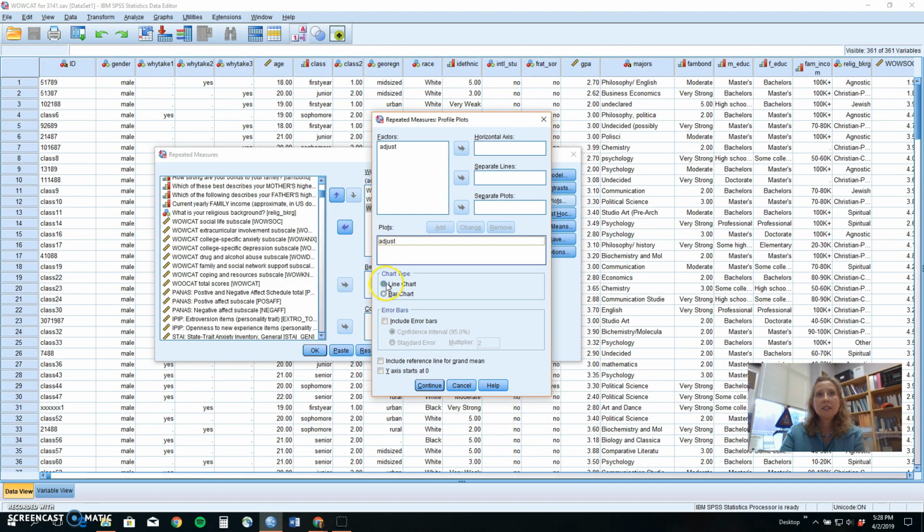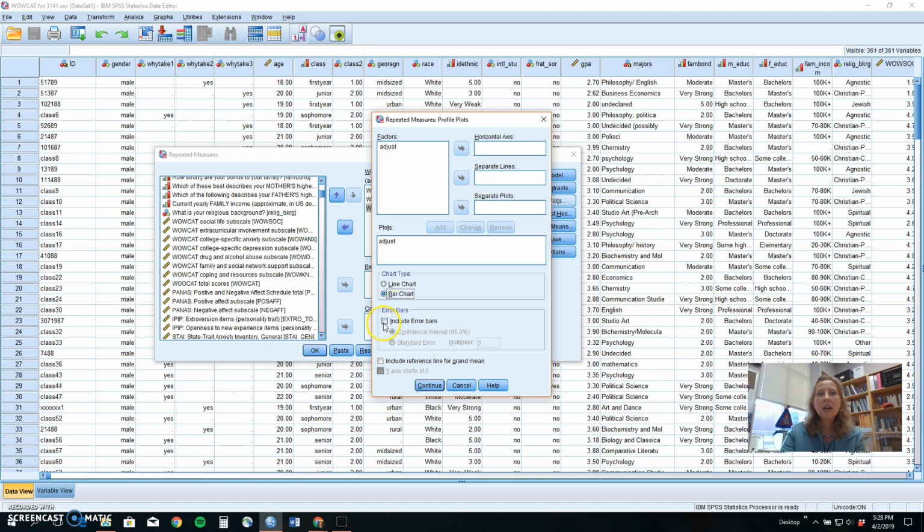Then we can either do a line chart or a bar chart. When we're comparing group means, a line chart is more appropriate if we're looking across time, and that time makes sense to be continuous, or if we have an ordinal factor that we are using for our independent variable, like class year, freshmen, sophomores, juniors, seniors, where we assume a kind of progression. So line charts are better for time or ordinal independent variables. A bar chart is better if the different conditions really are nominal and separate from each other. In this case, academic adjustment is different than learning to be independent, which is different than learning to live with a roommate. So a bar chart makes more sense than a line chart.